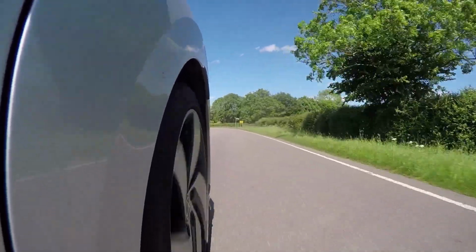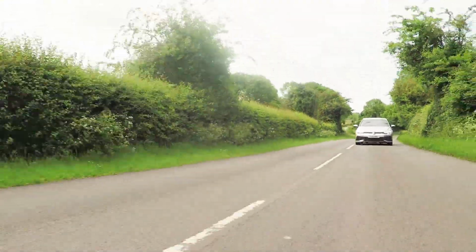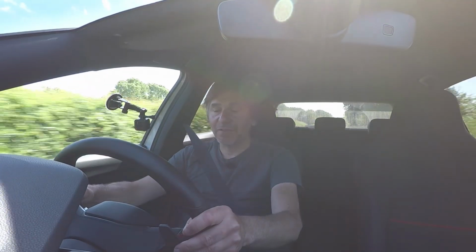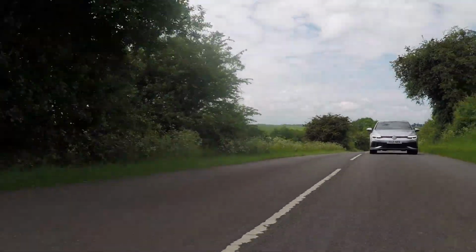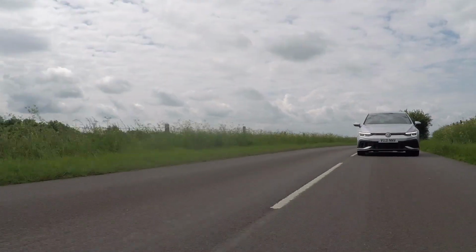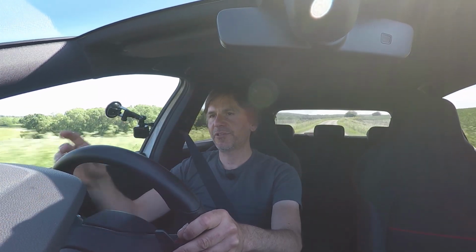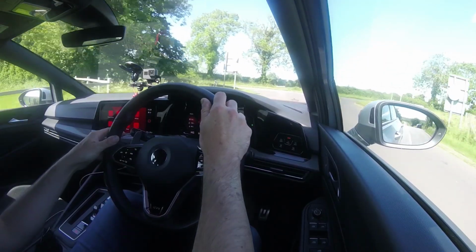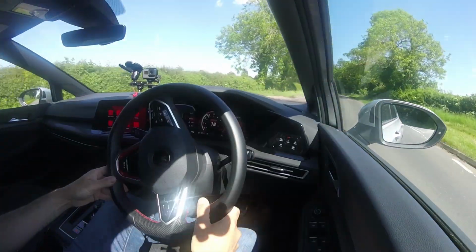The important thing is keeping the power on through the corners, because cornering does slow it down a bit, but that felt good. It didn't feel different to how I remember it on normal high performance summer tyres. And then another corner now. Yeah, it feels great. There's some faster corners coming up though, so let's see how the all-season tyre can handle those. Let's hope we get a clear run. It's quiet at this time of day usually, so this should be a good one.